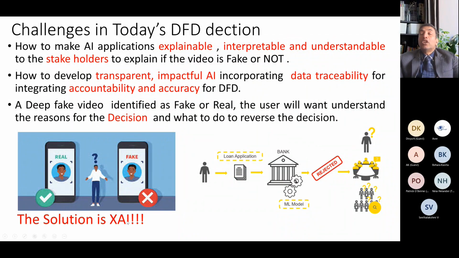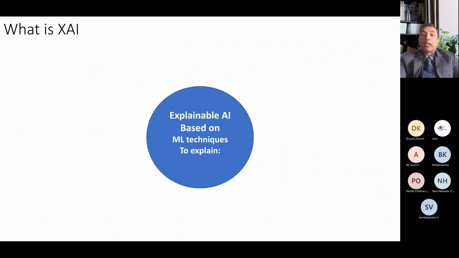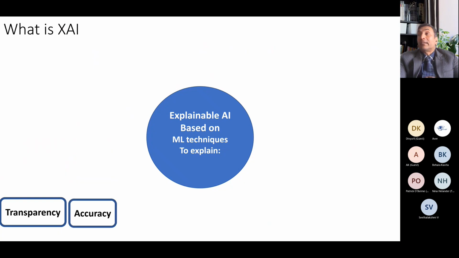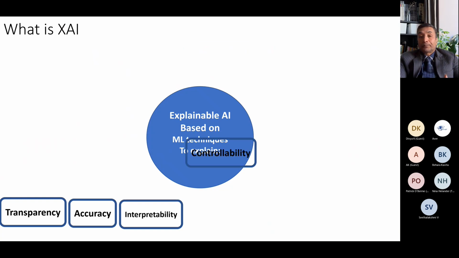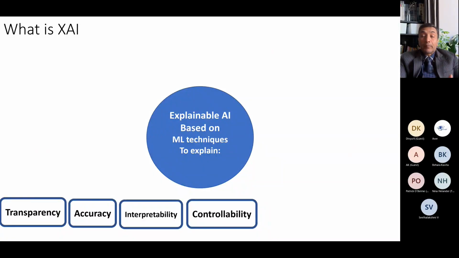The remedy to this challenge is a new branch of science, a new branch of AI, called explainable AI. What is explainable AI? Explainable AI is AI which is transparent, which explains the model, the data used in the model and each step taken in the model, and it is accurate. And very importantly, explainable AI makes the algorithm interpretable, which means you can interpret the decision or solution given by the algorithm. Once you can interpret it, you can control the output of the solution. Similarly, you can explain the algorithm based on explainable AI.